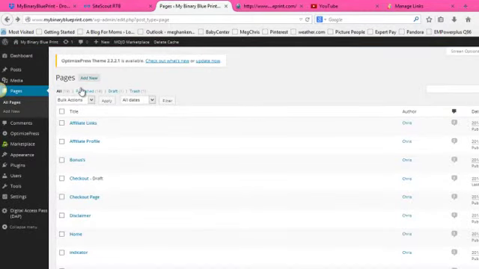All right, so what do we do now? I'm back in OptimizePress. I'm going to go over to my capture page. Now we should be using a rotator and using 3 pages, so you'd have to do this 3 times on every capture page. But for now, I'm going to do it on this one just as an example. So I'm going to go into the live editor.